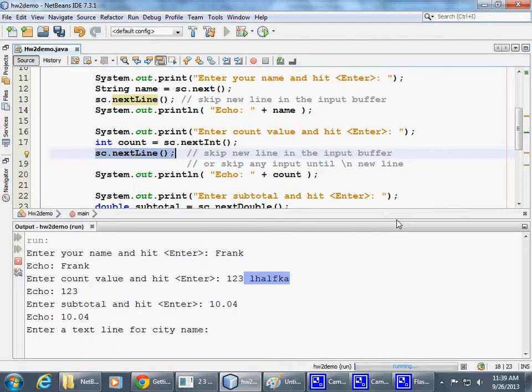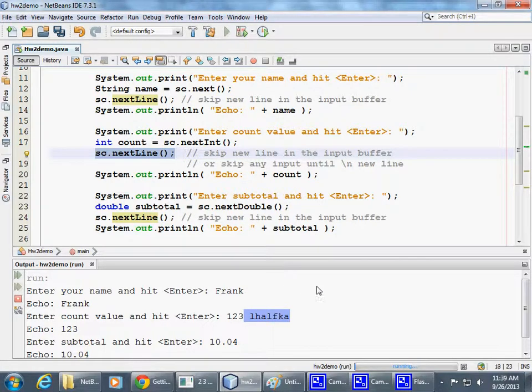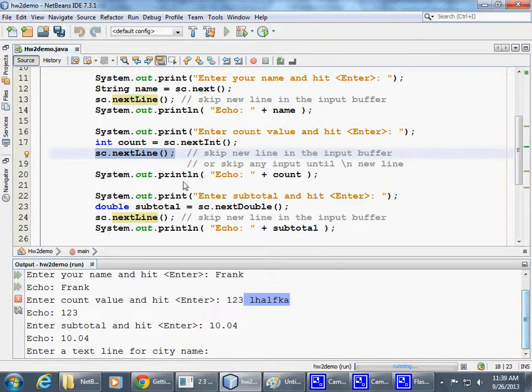So in my case, I was testing it, trying to find out whether there is a way for me to crash this program or get some invalid input or something of that nature, but it just happened to be that this nextLine matched this highlighted input, space, LHA, LFKA, new line, and all of it got processed and ignored by the nextLine.